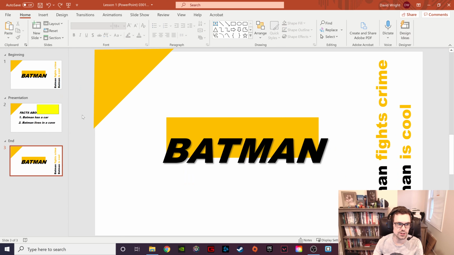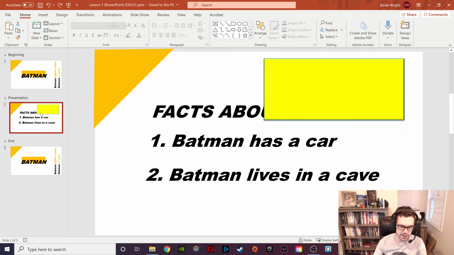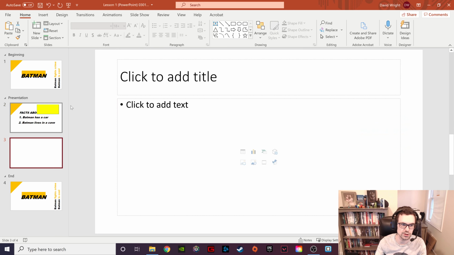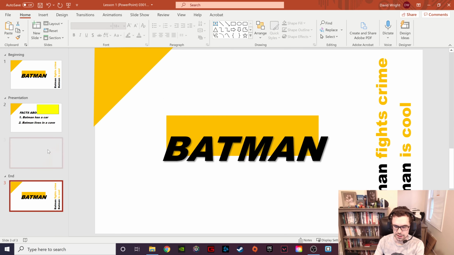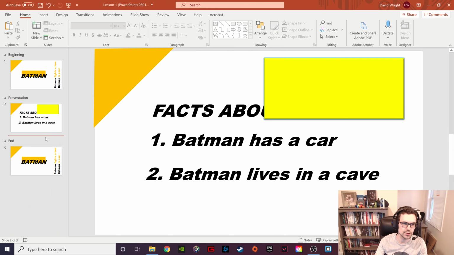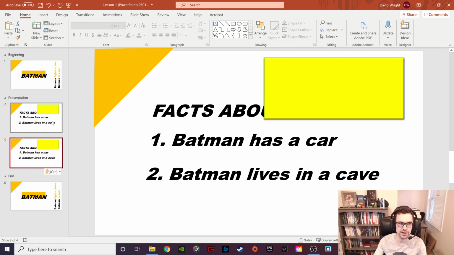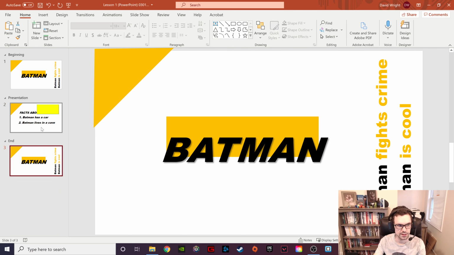I think what's left to do is to tell you a few hotkeys. If you want to save your PowerPoint, you press Control S to save. If you want to create a new slide, you press Control M. Just boom, you get a new slide automatically. If you want to copy something, Control C, Control V, and that's pretty much it.